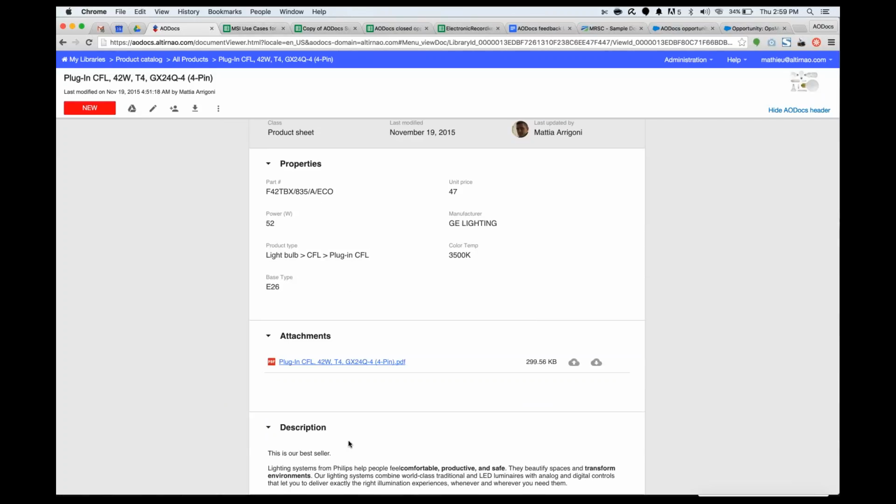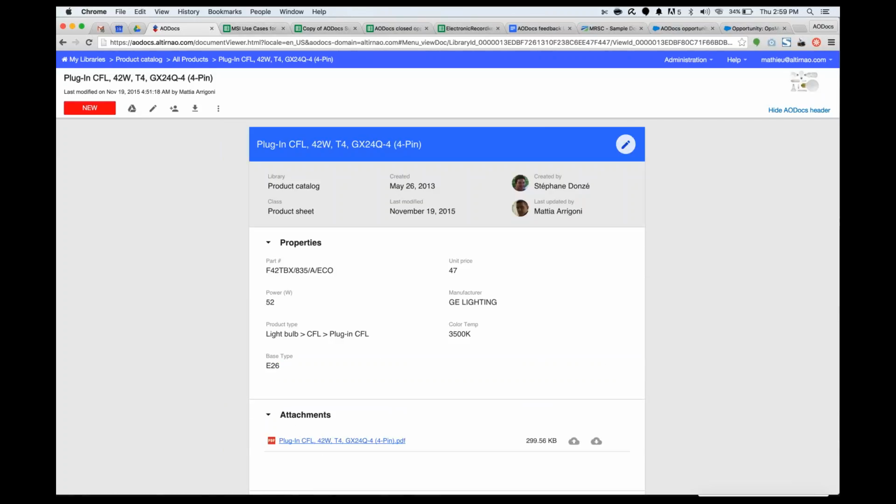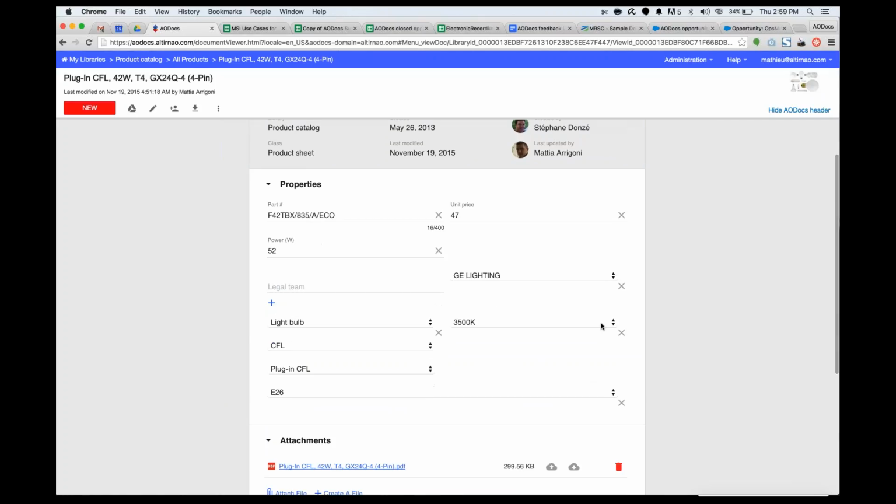And I will be able to preview this PDF. If it was a Google Docs or a Microsoft Office document, I would be able to open it in the same way that I can do from Google Drive. And if you are familiar with the viewer of PDF, you can see that it's exactly the same here as what we have in Drive. So it's loading here, and then you see the document. And on the bottom here, I have a description as well, which is a big field with some information about the product. And so if I have the permission, I can edit this information and change the value here.